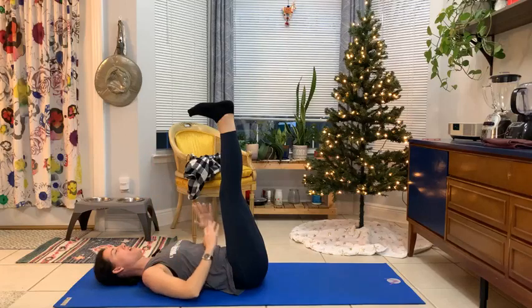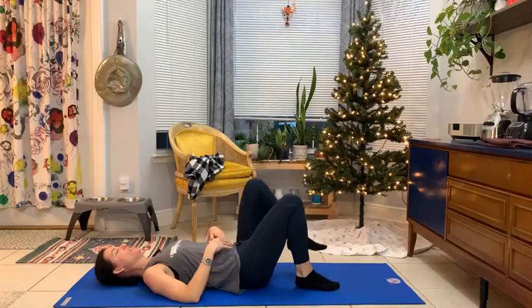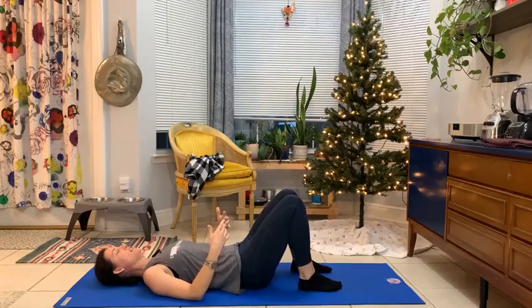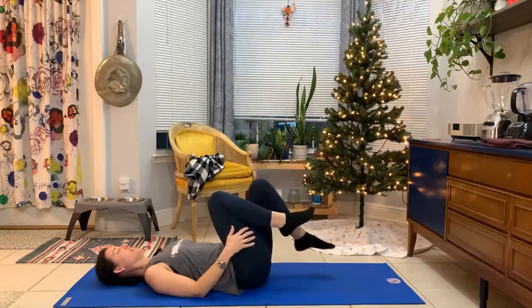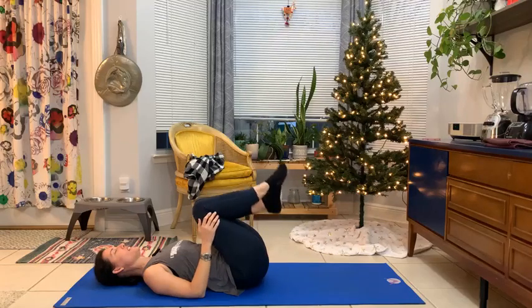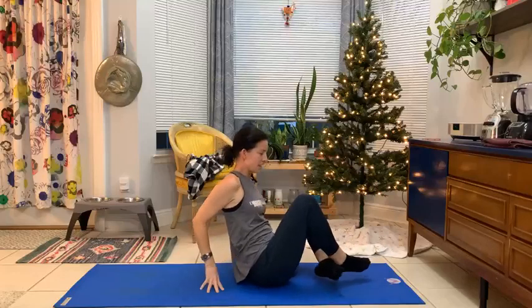The arms are up, let them come down. With control, you can bring the legs down. You could send them long on the mat and take a few moments in Shavasana. We are going to head to the end of our practice together though. If you'd like to sit up, you're welcome to as well.